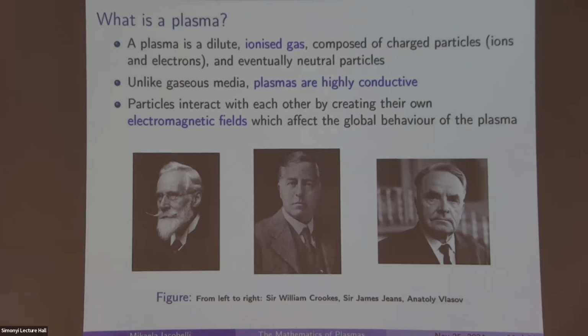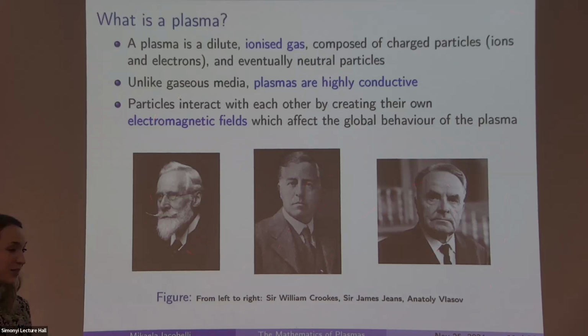And this is why Sir William Crookes actually observed it first, and he called it radiant matter. But then Langmuir called it plasma because it looked like the plasma in the blood, where you have the particles floating around. And the physiologists were really upset about the use of this name in the context of physics because they said it generated confusion. There were a lot of heated exchanges of letters at the time. And then this Sir here is Sir James Jeans, who was the first to understand how to use a certain equation, not for plasmas, but in the context of galaxies. We'll see Vlasov-type equations. And this is Vlasov, I'll talk about him.